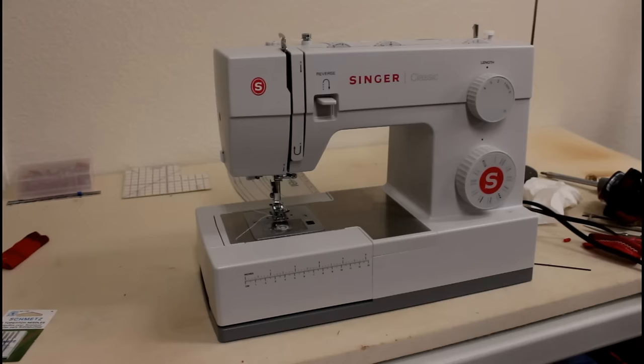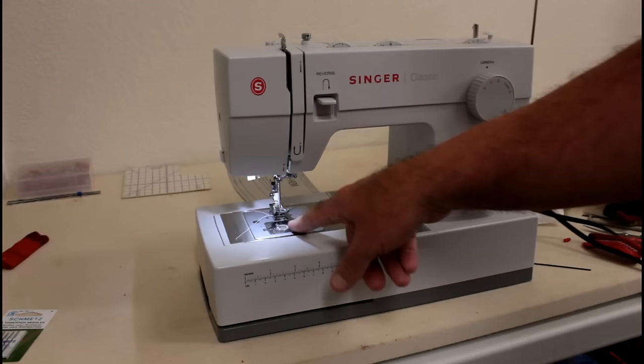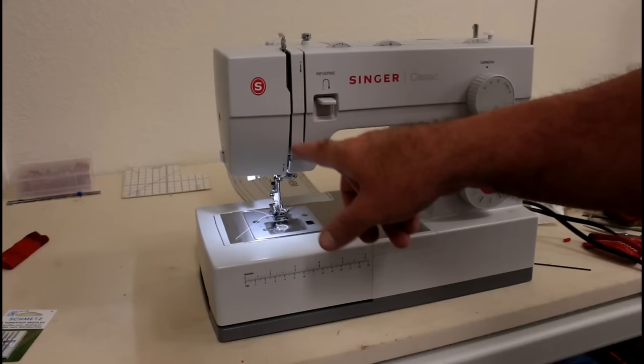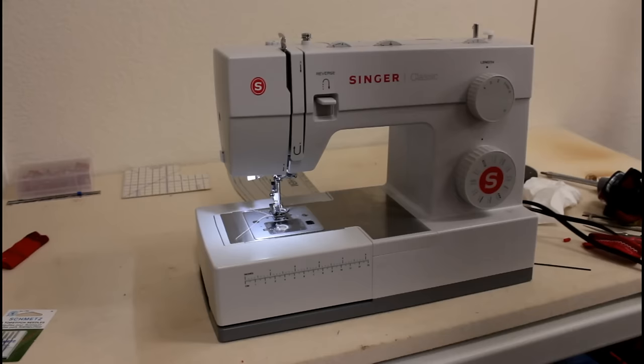Okay, I finally have a Singer heavy duty machine here that is out of time, and this is the Singer Classic. So I did a little test a little while ago, and it looks like the hook's out of time. Generally when the hook's out of time, the needle is out of time too, because when they go down in a jam, sometimes the needle will slip and it makes it a little bit higher than what needs to be.